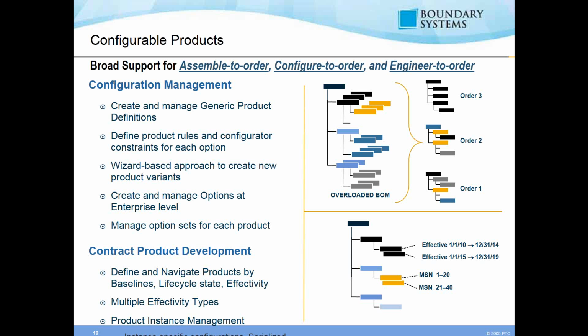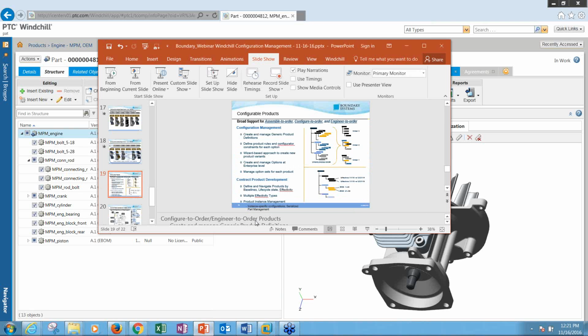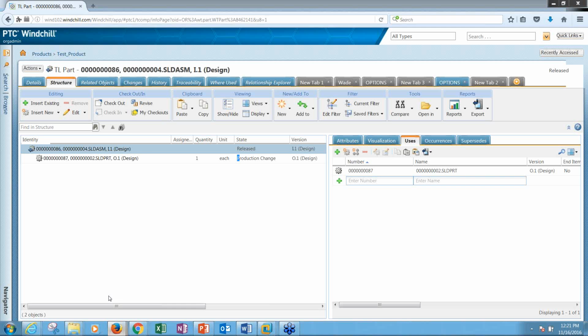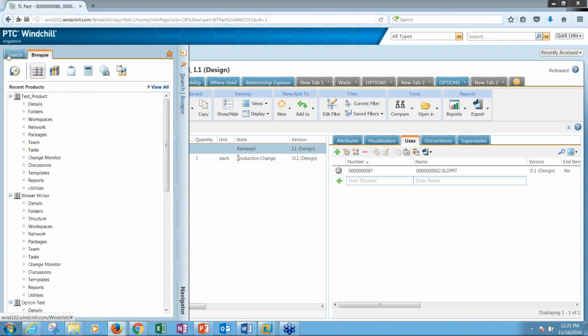We don't want to think through all of those ahead of time and create a new part number for each of those. We want to have the ability to define what the options are and choose the options on the fly and create the new part number as we need it. And so that's what we can do with options and variants in Windchill. And options and variants is supported in PDM-Link. It's something that you need to enable through your preferences. You have to go in and enable your options and variants in your preferences.